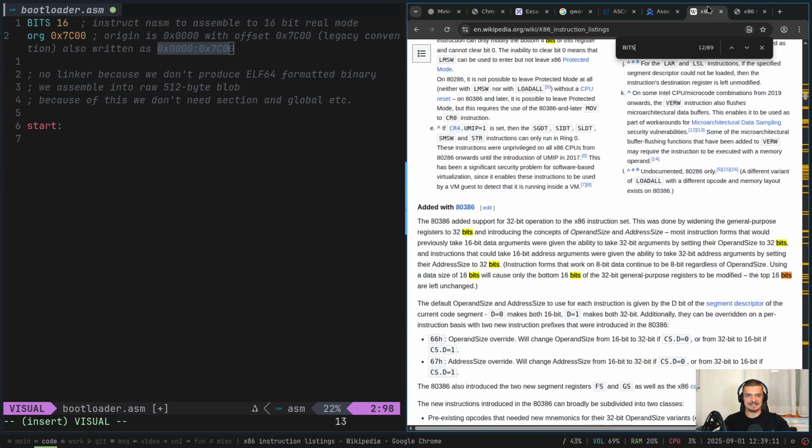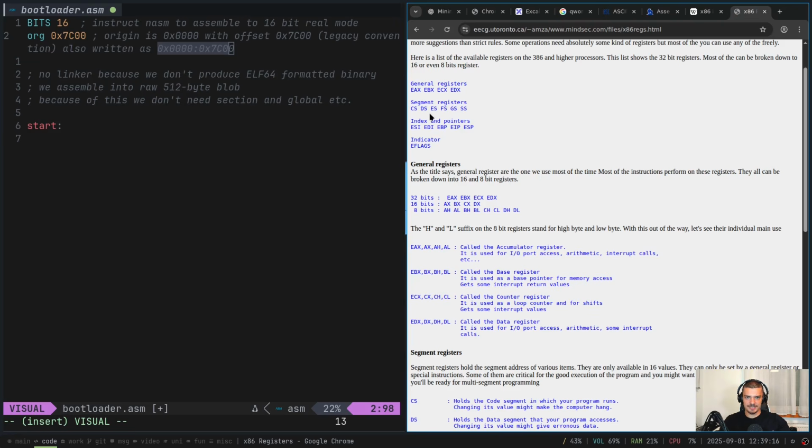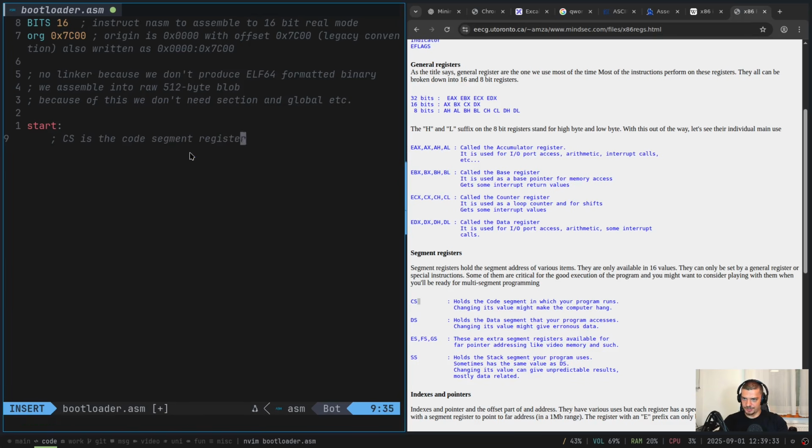Okay, so it seems like, this is the wrong page. It seems like there's a code segment, which holds the code segment in which your program runs. So basically that should be set. Okay, CS is the code segment register.